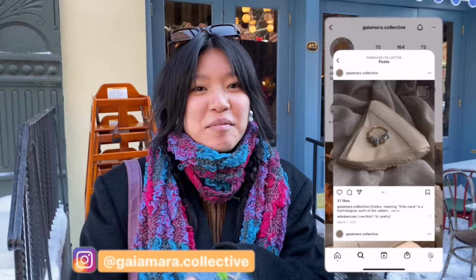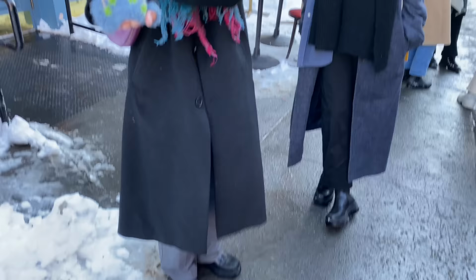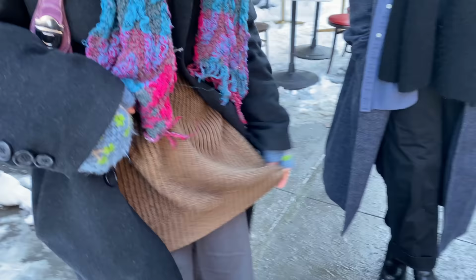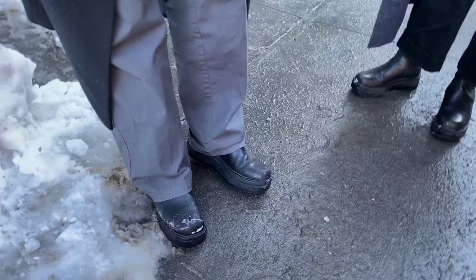Now the bag, I love the beautiful purple. This is also thrifted. This is actually from my friend. She gave it to me, but she thrifted it from some random place. It's great, and the coat fits you so nicely. This is from L-Train Vintage. What about the sweater underneath? It's very bright. This is also from L-Train. So those are gloves. I thought that was a sweater. These are from my mom. I don't know where she got them. They're very cool. She just gave them to me. And what about your trousers? These are from Aritzia. Oh, Aritzia's great. Canadian. And what about the boots? These are Vagabond. You guys are matching in Vagabond.